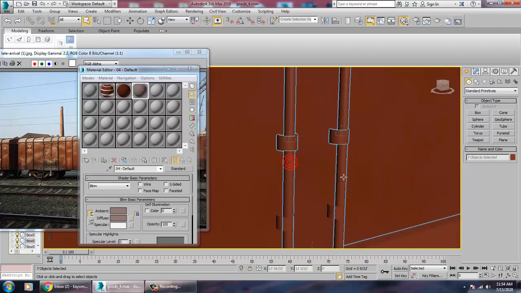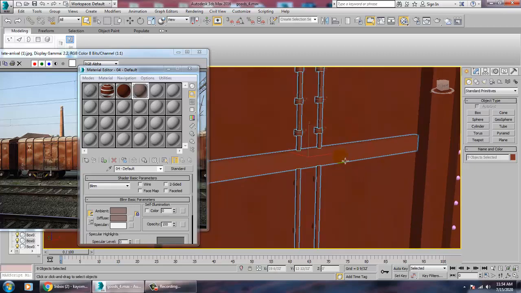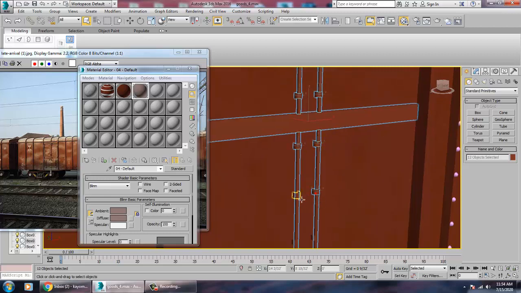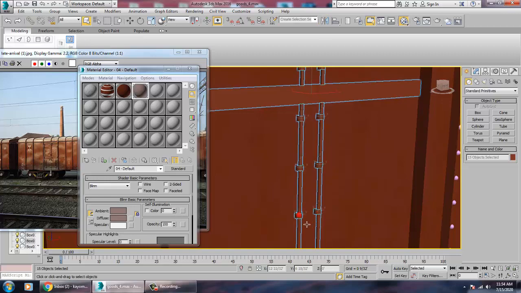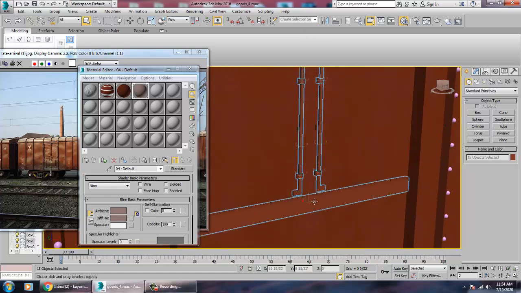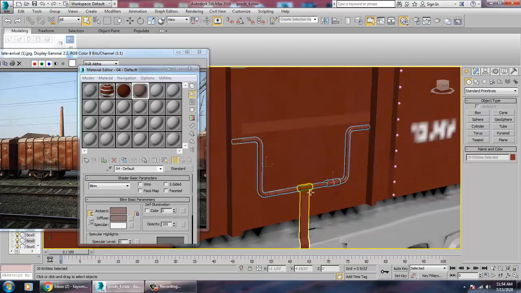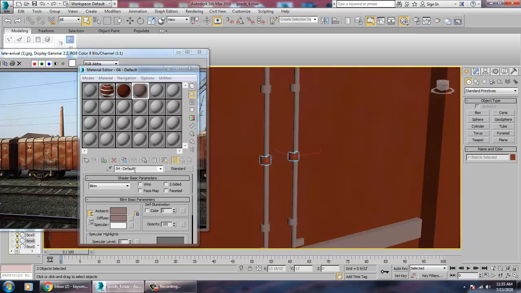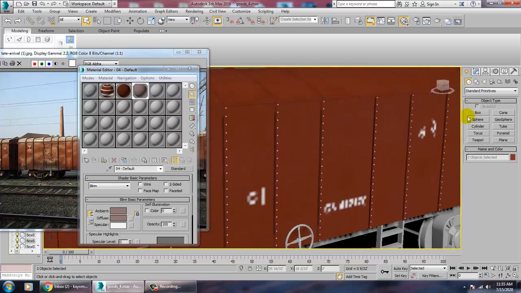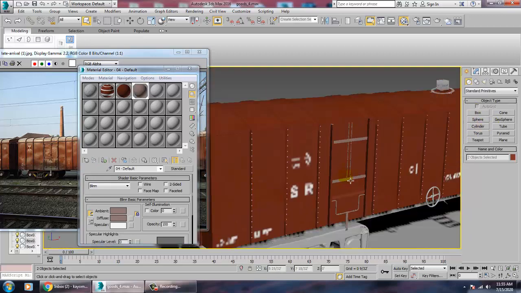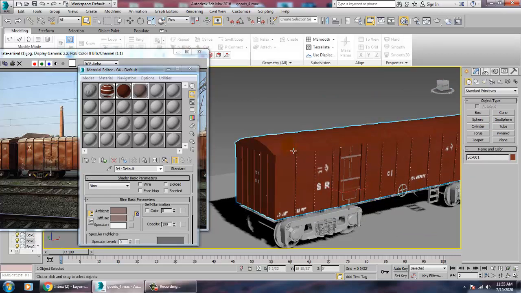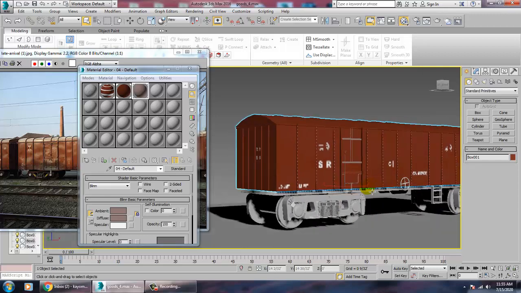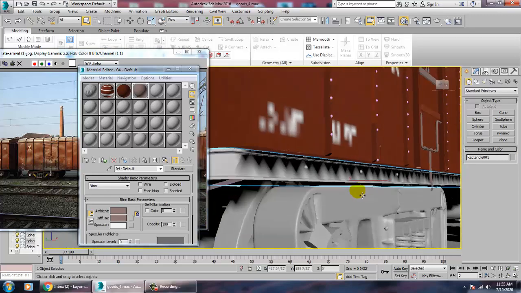So let's go on selecting this. So just assign the color over here. Alright. Once you assign this color, what we'll be doing now is assigning some texture for this. We need to make it look like an old part.